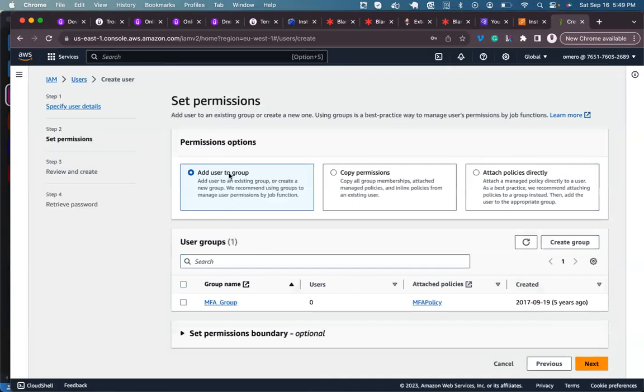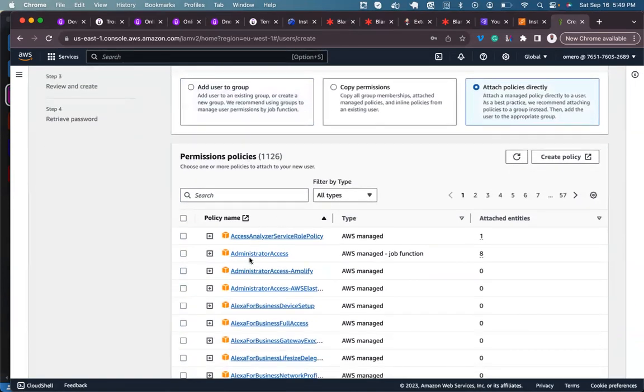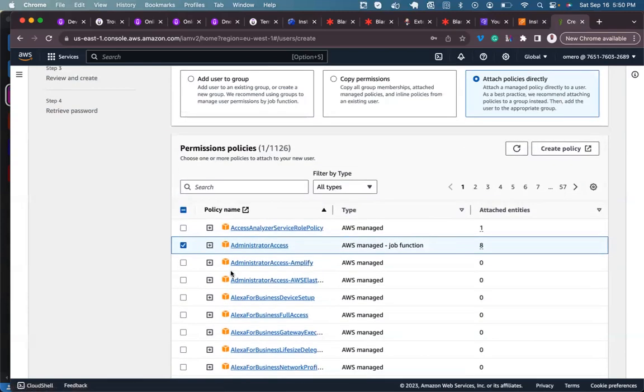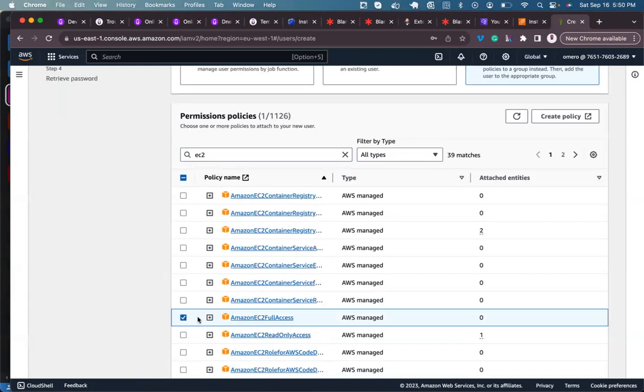Now I need to give this guy some permissions. All right, some inbuilt policies. So this is what I will do. I'm going to come to attach policies. Depending on what I need to give him, if I need to give him admin access, it means that he can access anything. But if you don't want to give him admin access, you just want to give him EC2 access, I'll search for EC2. EC2 full access. So once I give this user EC2 full access, it means that this user should be able to access only EC2.